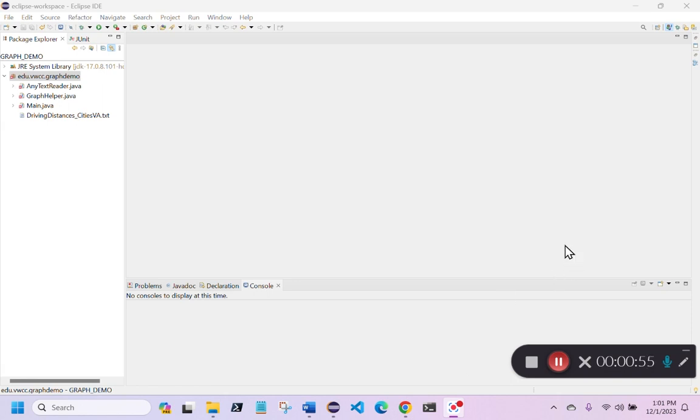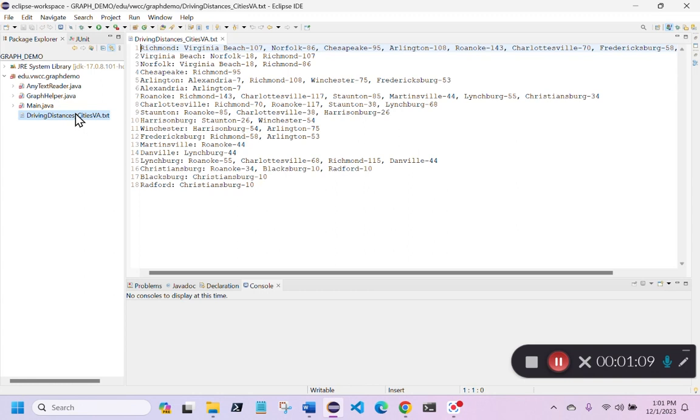So let's talk about this final graph assignment in which you are connecting various airport nodes using an adjacency list, which you have in a text file that looks like this. I created a sample application for you all to help with the project, and if you would prefer to figure it out on your own, by all means don't watch the rest of this video. This is just for people who want to know how I would approach the problem, but I'm not giving you the solution. I'm giving you a program that works on a different data set.